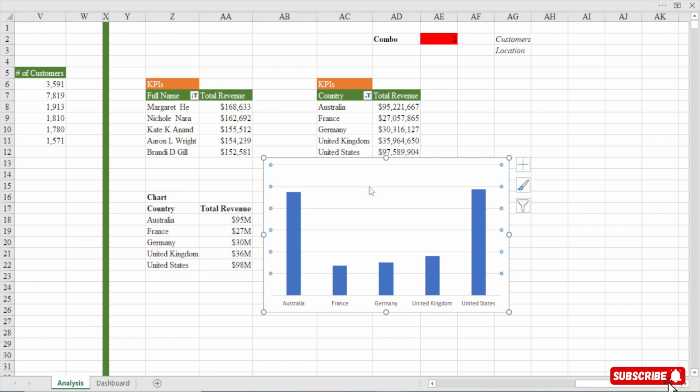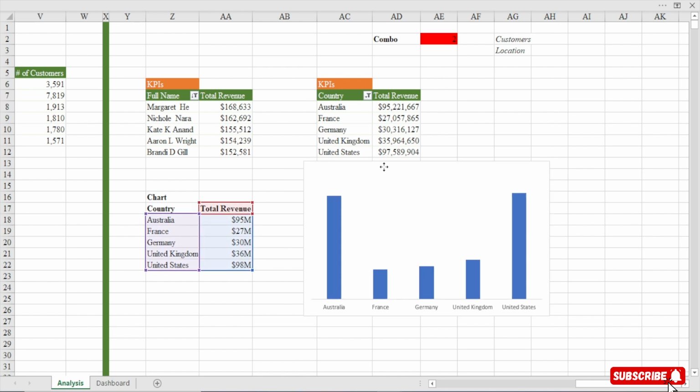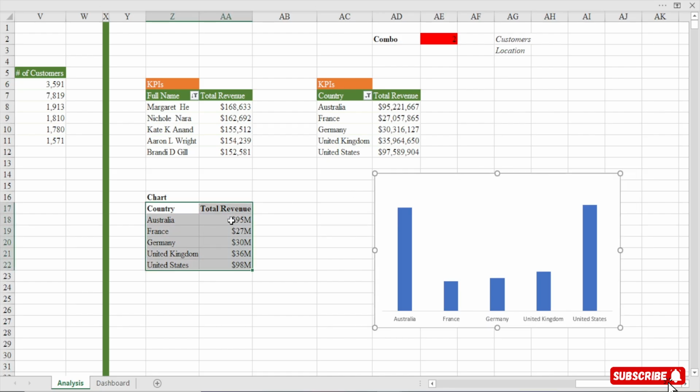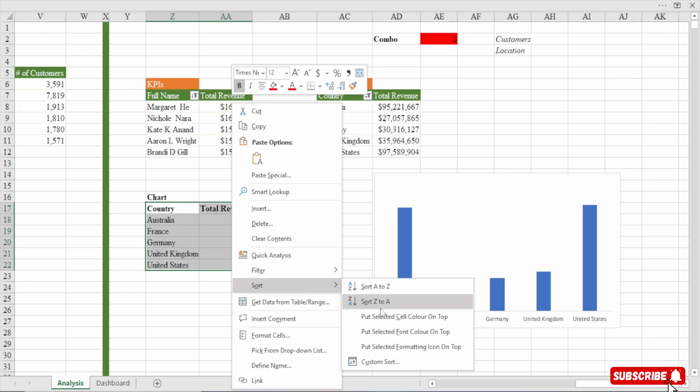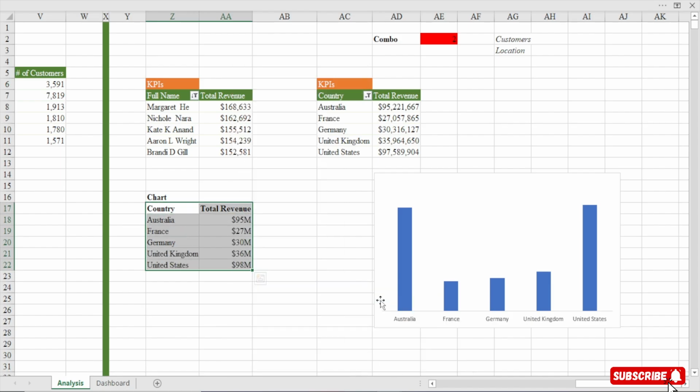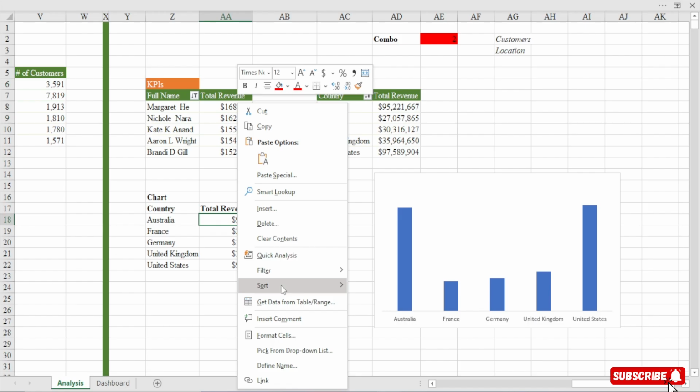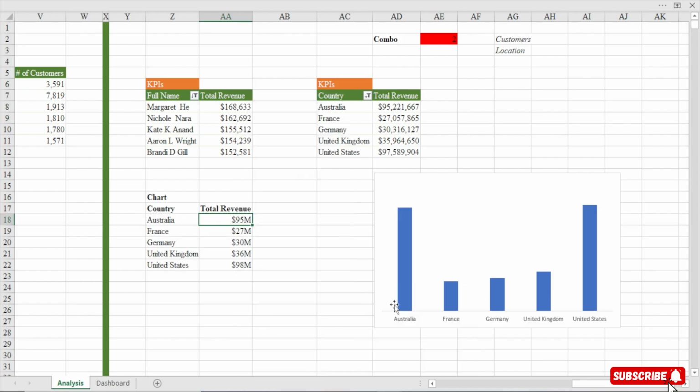Let's remove the grid lines. Perfect. So now let's sort this. Right click, sort largest to smallest.